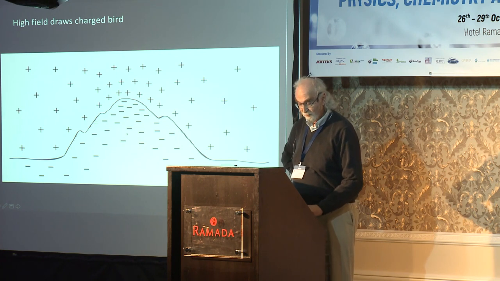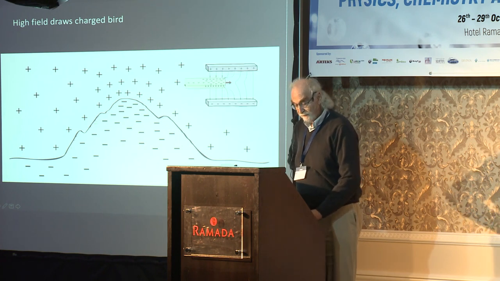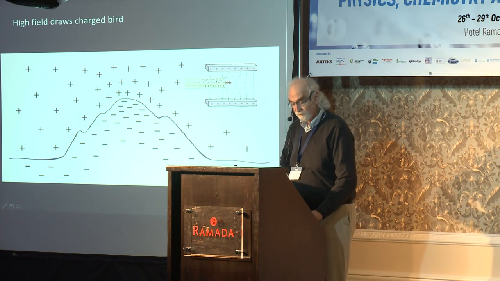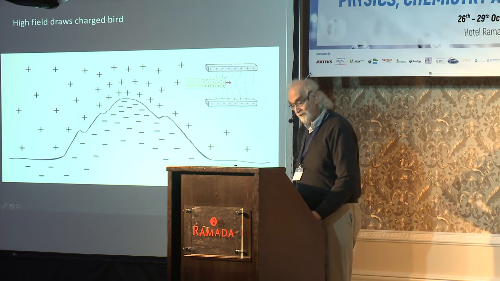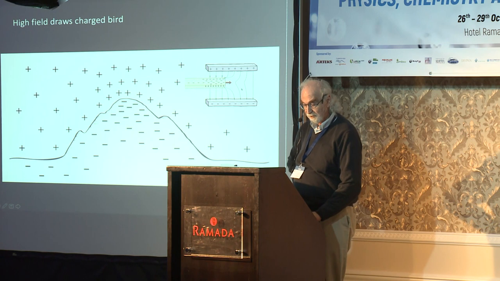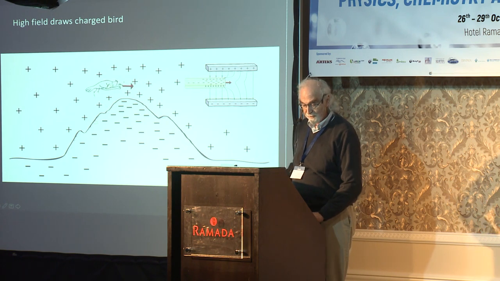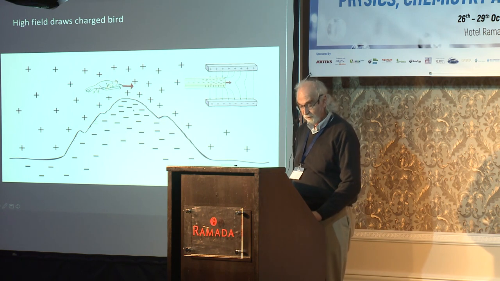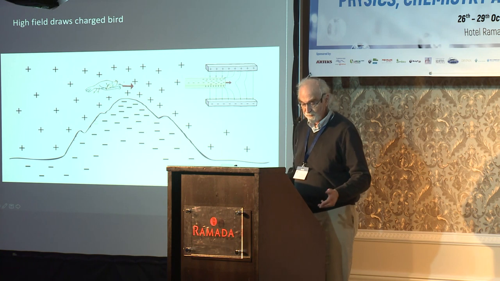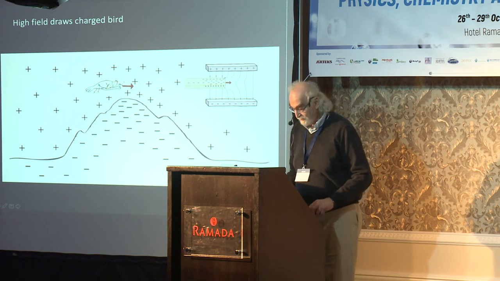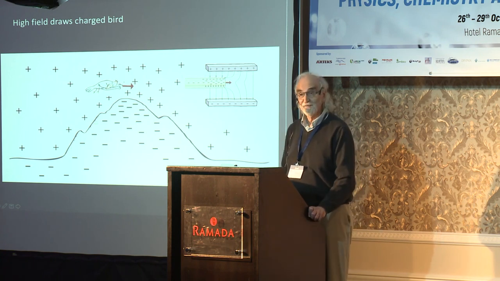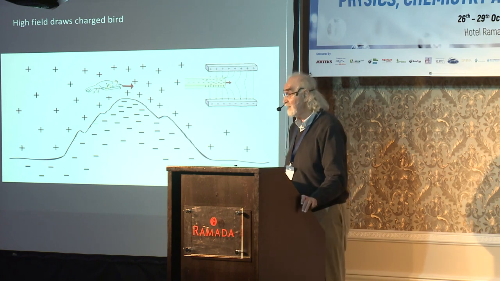And remember the principle that we talked about, that the negatively charged rod will be drawn into the electric field of a capacitor. So basically we have a capacitor here with plus and minus. And so if you've got a bird that's sitting here, which is negatively charged, it's going to be drawn into the electric field, just as the rod is drawn into the electric field. So this is a possible mechanism to account for the bird brain activity of birds flying over Mount Everest instead of inside the valleys.